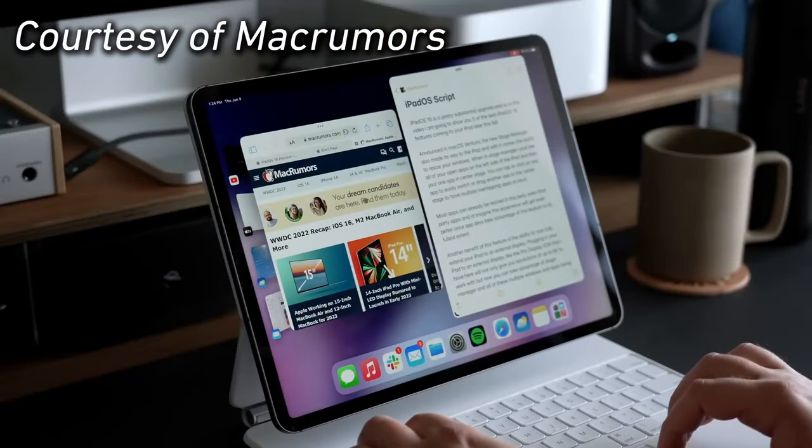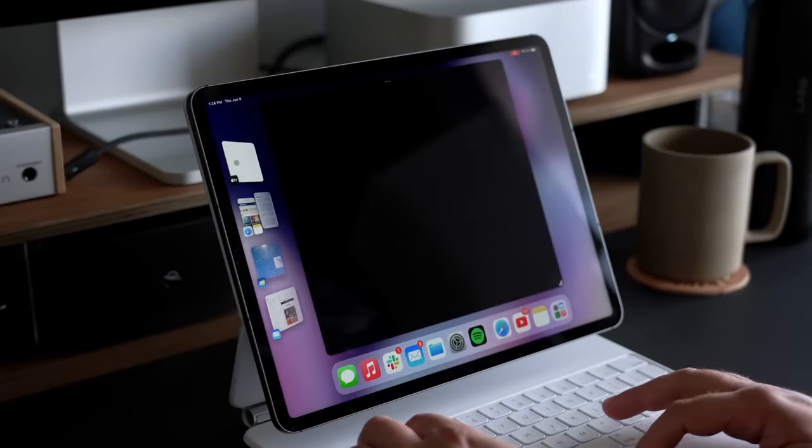What I currently have running here is iPadOS 16, which is pretty good. It comes with improved multitasking, but still not to the level of what you'd find on Samsung DeX, for example, which tries to more closely mimic a computer experience. You do have some level of multitasking here, just not to the extent of what some other tablets out there bring.